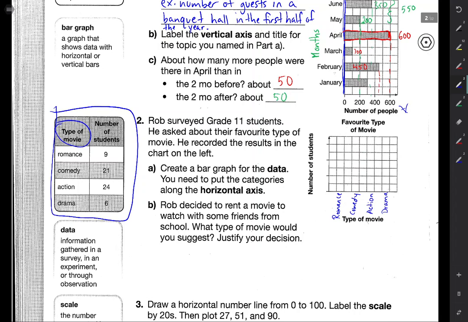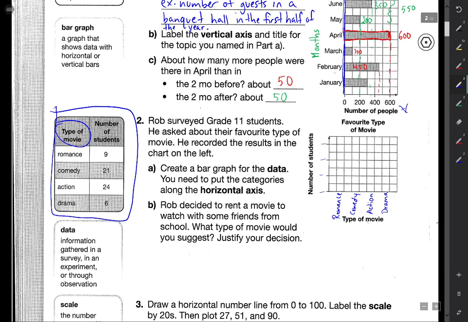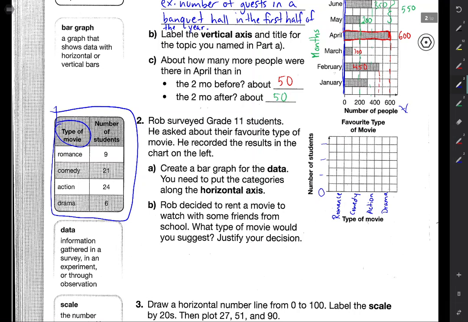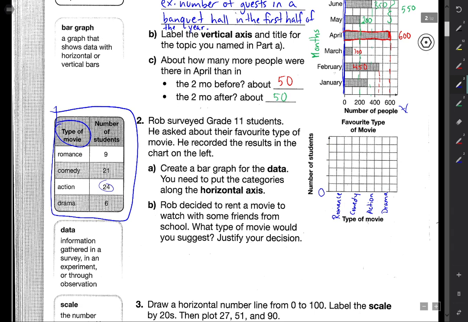Now our next step is to put some numbers along the side where it says number of students. So we need to determine how much to jump up by on each of these little ticks here, because we need to be able to fit all of our data onto the graph. Now we're always going to start at 0 down here, so let's just put a 0 here to start, but what are we going to count up by? And it has to be the same interval every time. So we need at least 24 on the graph. So I think counting up by tens would be able to fit all of our data on here. So I'm going to do 0, 10, 20, and 30.